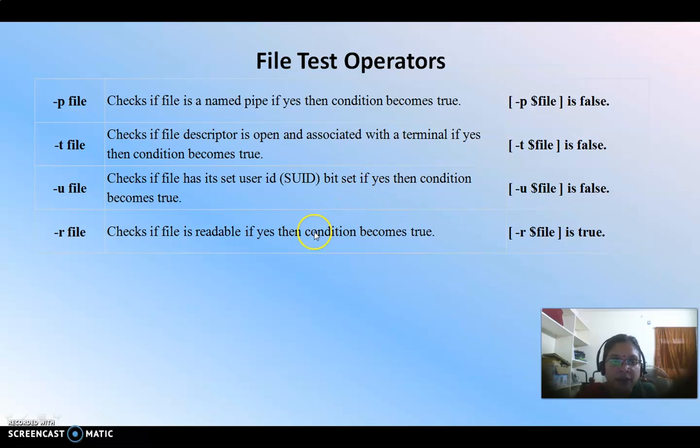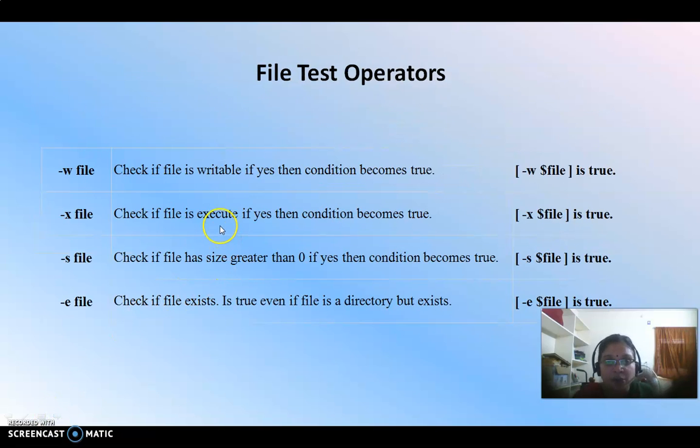Okay, and next one, hyphen r. Hyphen r represents whether the particular file is readable or not. Okay, rwx are the properties of the files as well as attributes of the file. So first of all, we check hyphen r dollar file, meaning whether the particular file is readable or not. Next, hyphen w. Hyphen w represents whether the particular file is writable or not. Hyphen w dollar file represents true means the file is writable. And next one is hyphen x. The particular file is executable or not. So rwx can be tested like this.